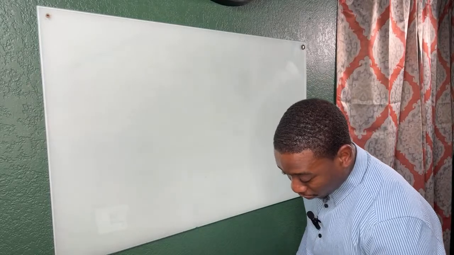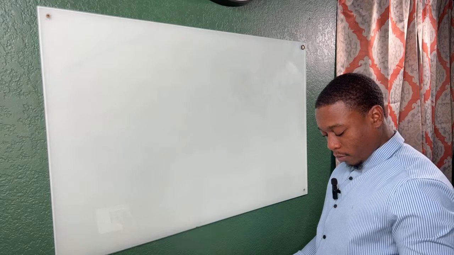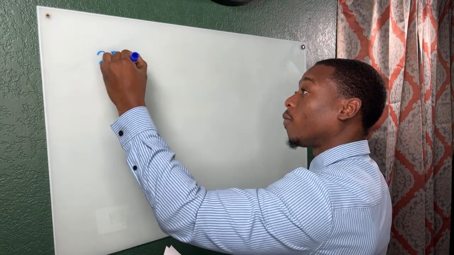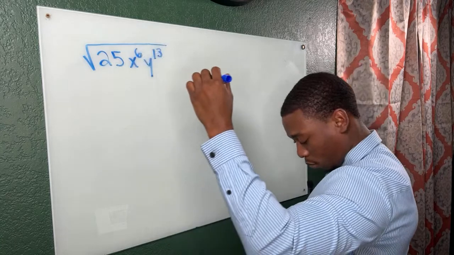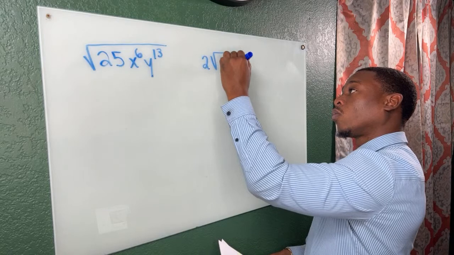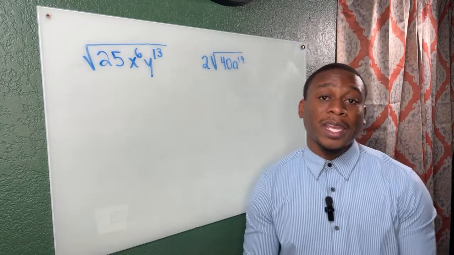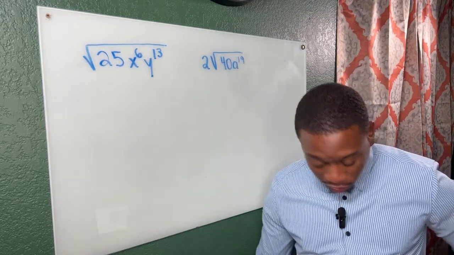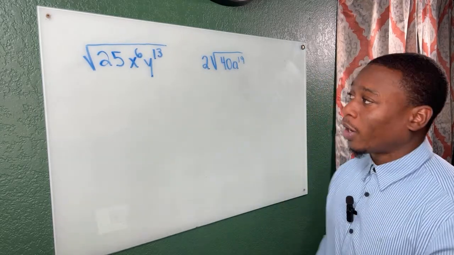All right, so let's see our next 2 examples. Let's write those out. Another reason I like to say multiples of 2 is because when we start splitting the radical, it's much easier for us to simplify with odd exponents. And I'm going to show you what I mean.